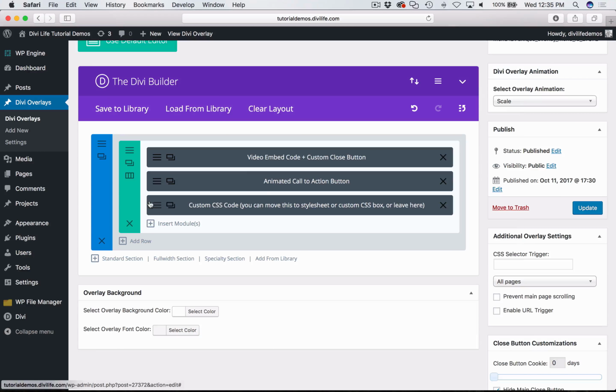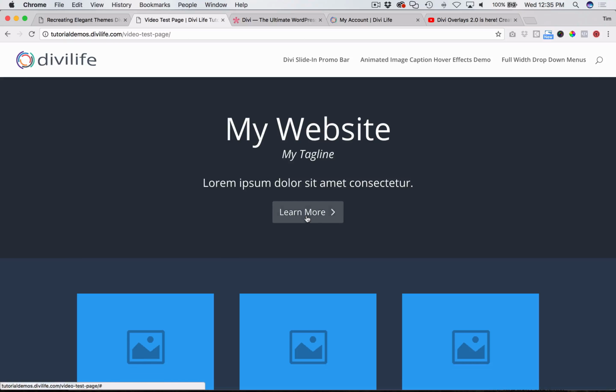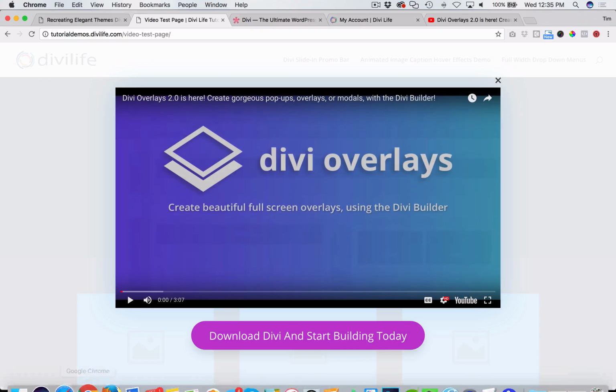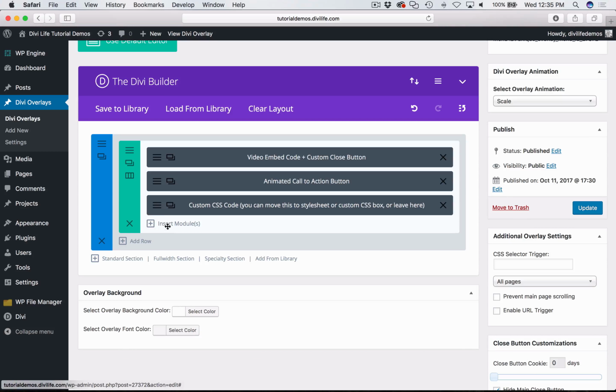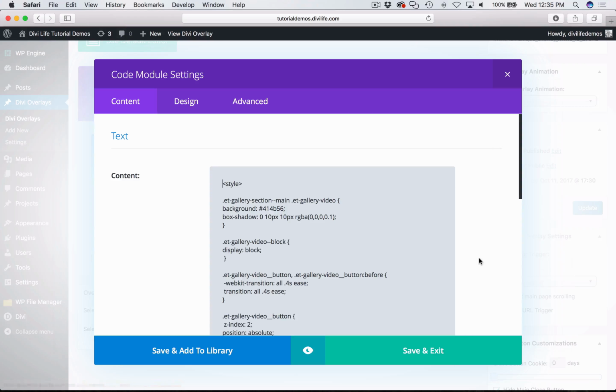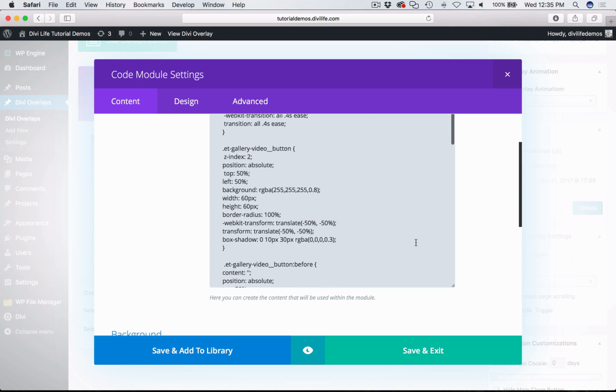Okay, but what if you want to change the colors? So right now, the colors are the Divi colors. It rotates through a few different colors here. And so I'm going to show you how you can change that. It's in the CSS code, and it can be a little bit tricky to change the background there.